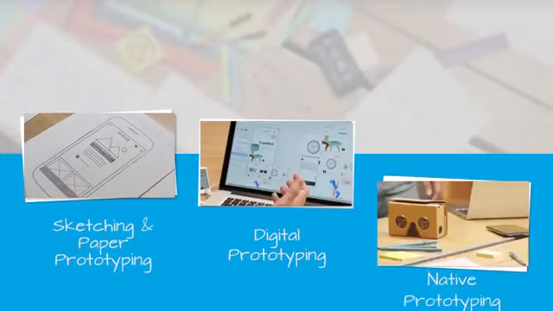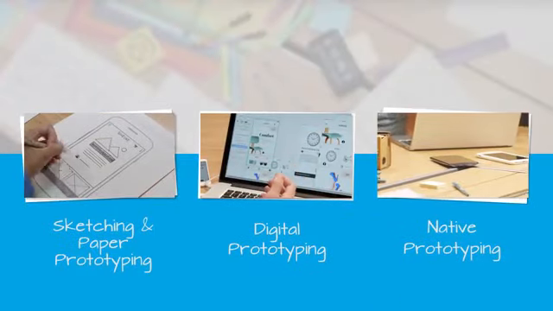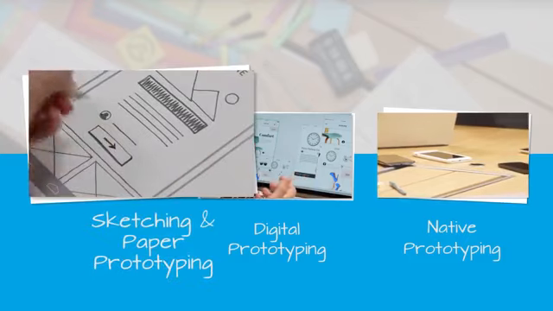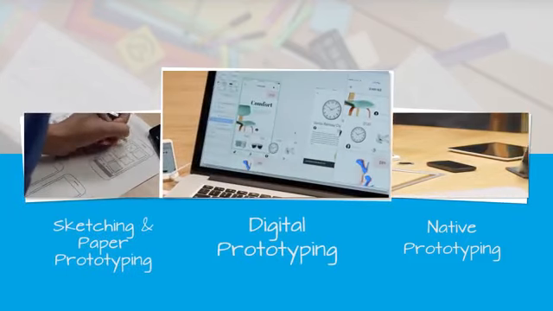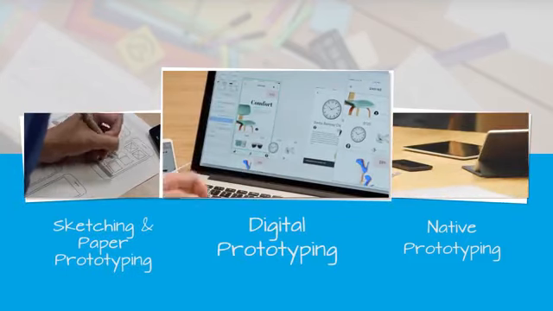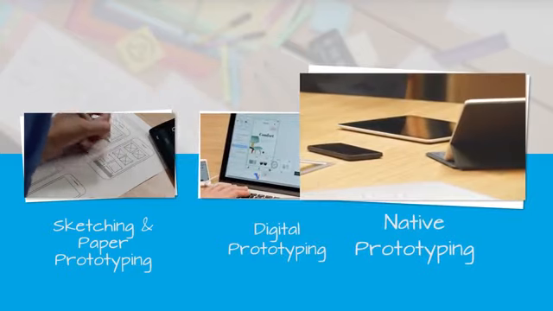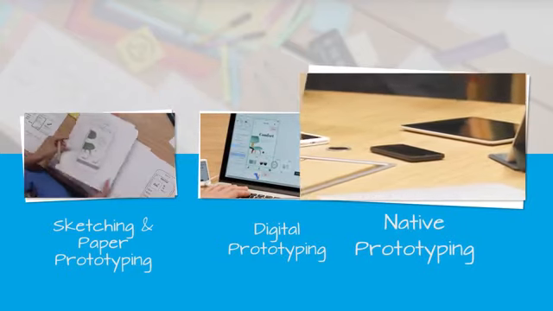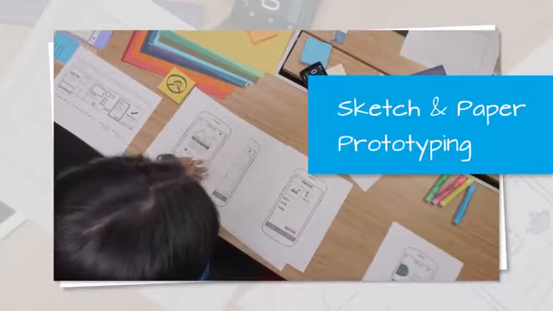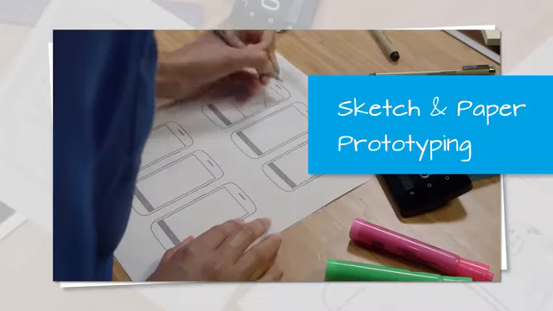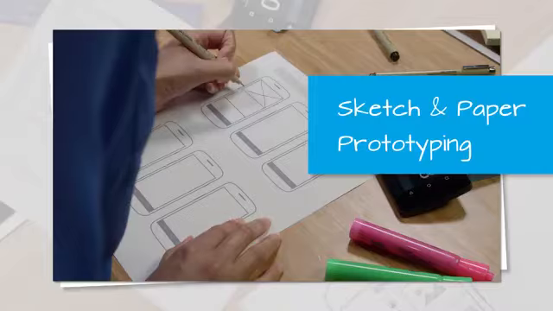So don't be afraid to share your prototypes early and often to get feedback to guide your next product design decision. So we put together a series of 3 videos to introduce you to various techniques we use at Google. There's sketching and paper prototyping, digital prototyping with form and principle, and native prototyping. So to get things started, let's take a look at how teams at Google take an idea in their head and make the first stroke of the pen on paper.